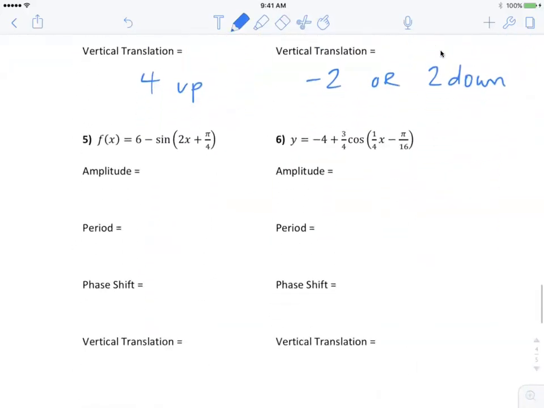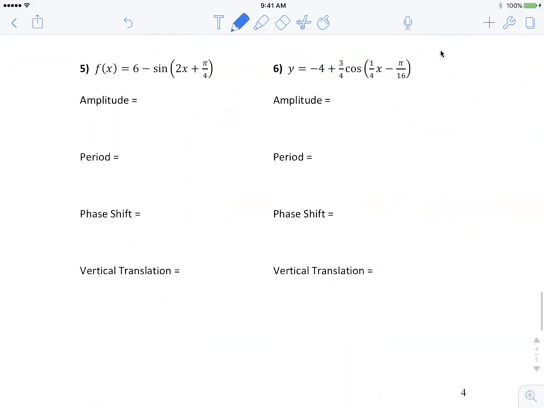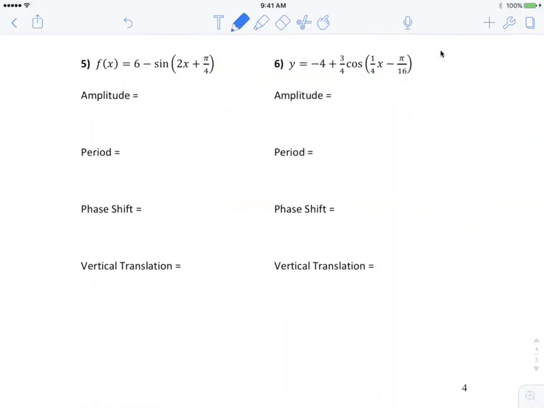So we try another one like that where we have to do that factoring. I might just start with that. Let's just do it down below. So I'm going to take the 2 out, and then I'm going to be left with x plus what? What would go there? So 2 times what would give me pi over 4. Right? And I see that that's going to be pi over 8. Because the 2 and the 8 would cancel, and you'd be left with a 4 in the denominator.